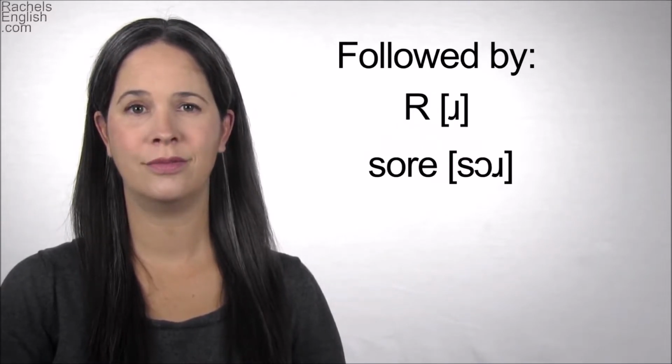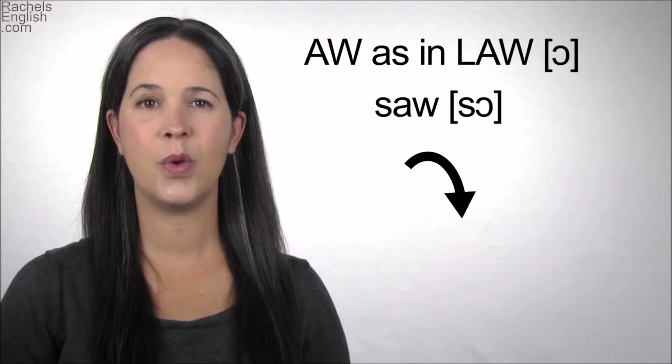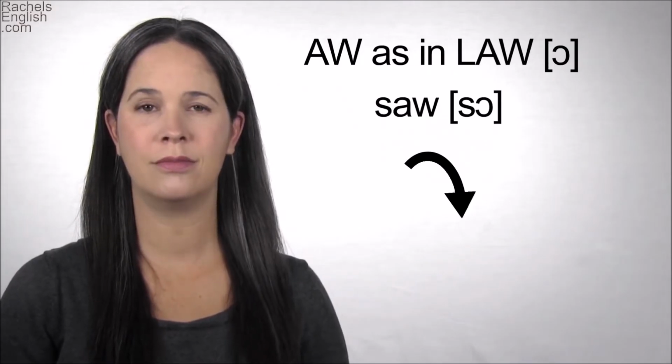Let's compare the pure aw with the aw followed by R in the word quarter on the bottom. You can see for the aw followed by R, the lips round more and the jaw drops less. Because of the lips, it's hard to see the tongue, but it pulls back and up more than in a pure aw vowel above.